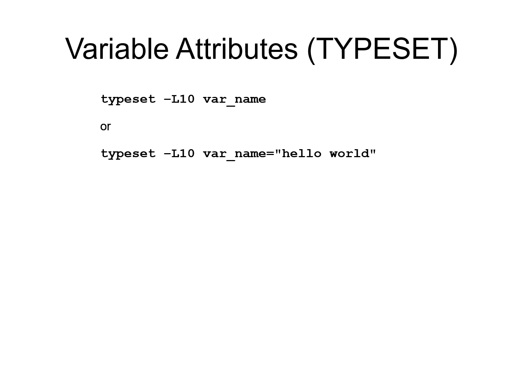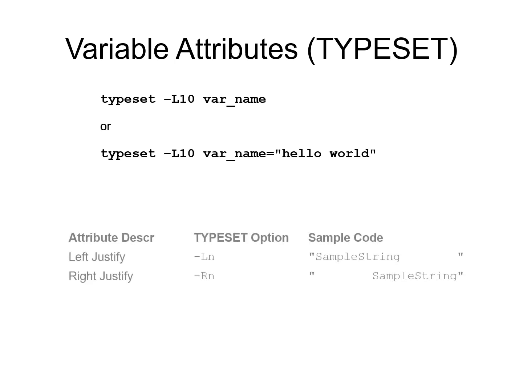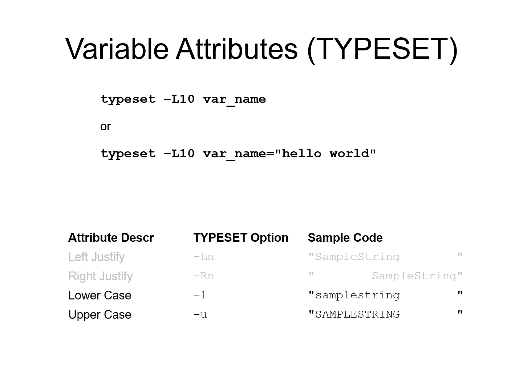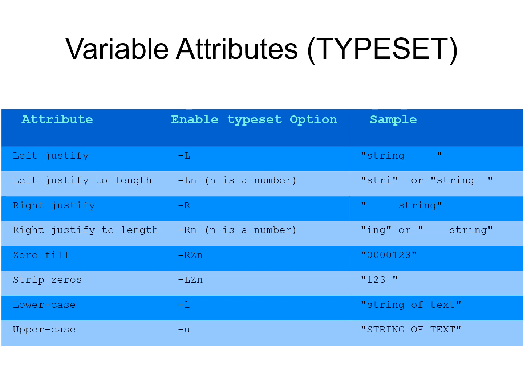When it comes to getting back to the initial state, all of the typeset options may be disabled by using the plus sign in front of the switch. For instance, with the -L option, variables can be assigned the left or right justification attribute in order to justify on the screen the text stored in the variable. In the following slides, we're going to see several such attributes and their usage as well. In short, a POSIX specific variable can have several attributes which can control its appearance.